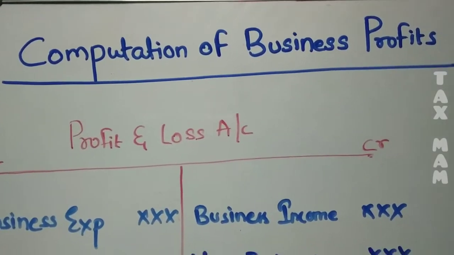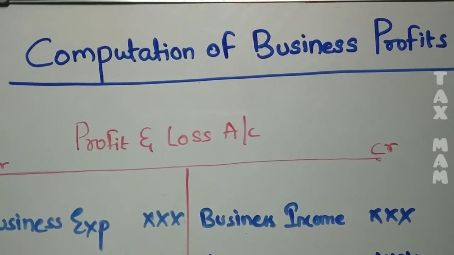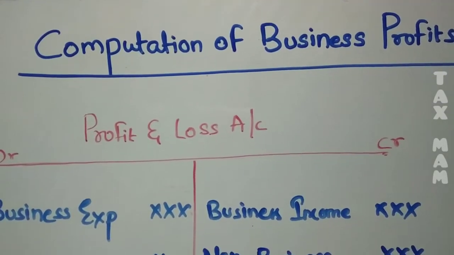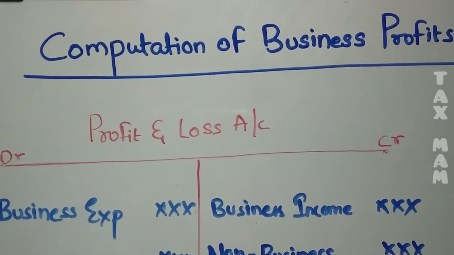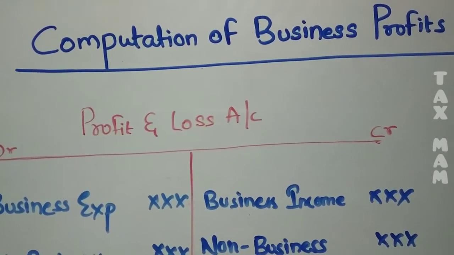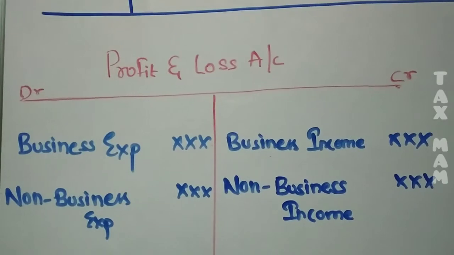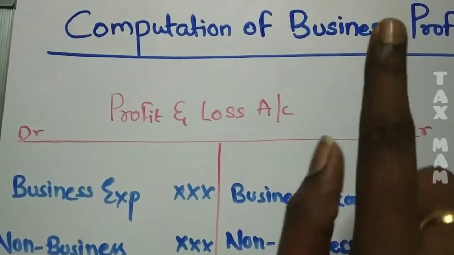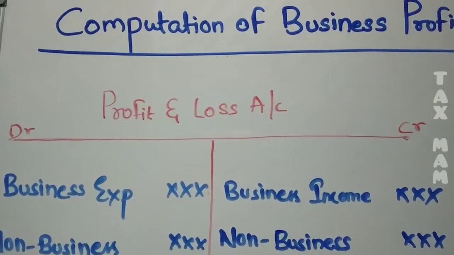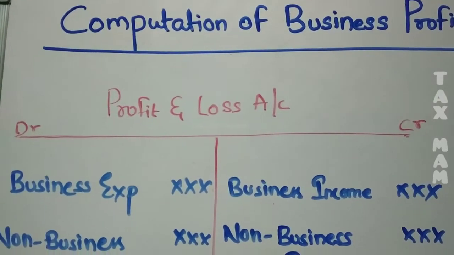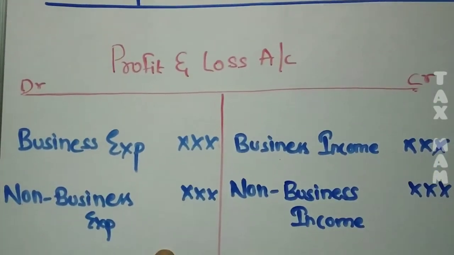If you can see in my video, a profit and loss account is showing up. In the examination, they will give the P&L account in the question. Why will this P&L account be given? Because we are going to find out the business profit. So how do we take the business profit from the P&L account? What is this P&L account?